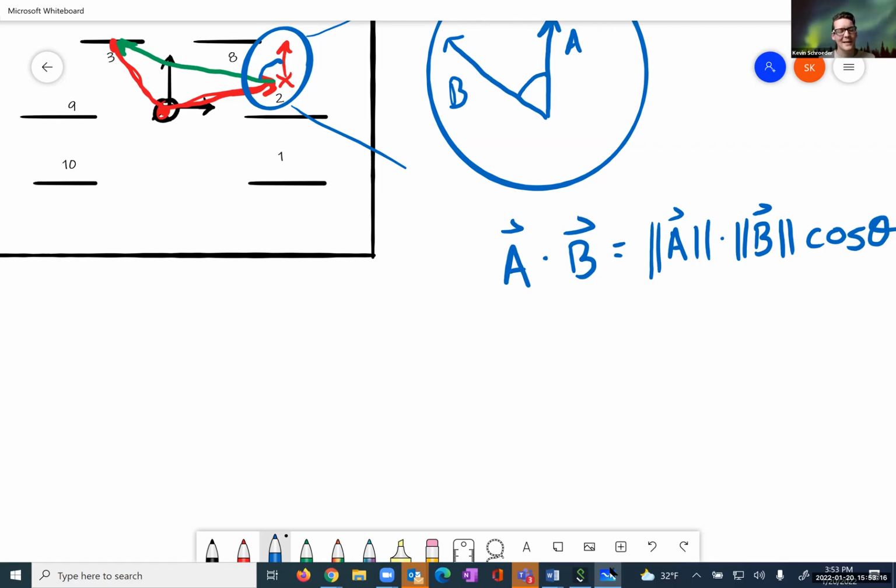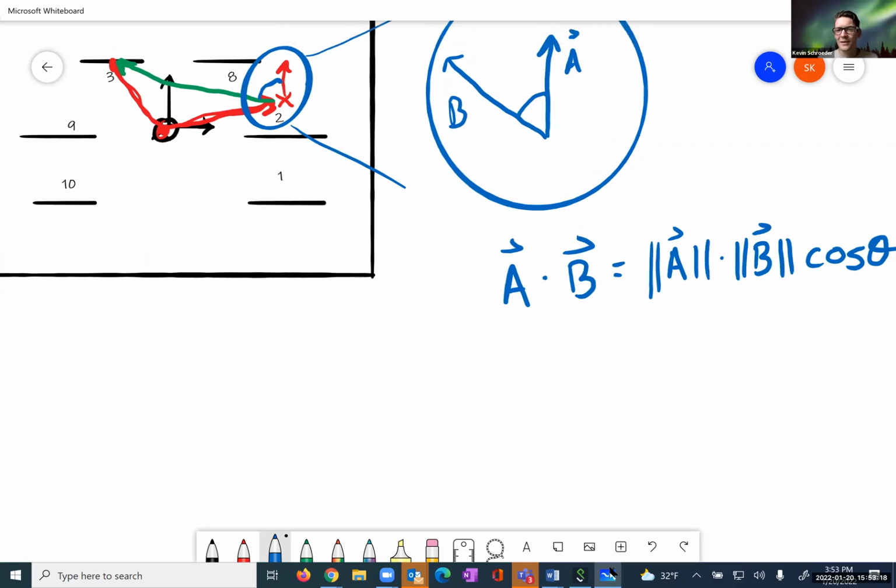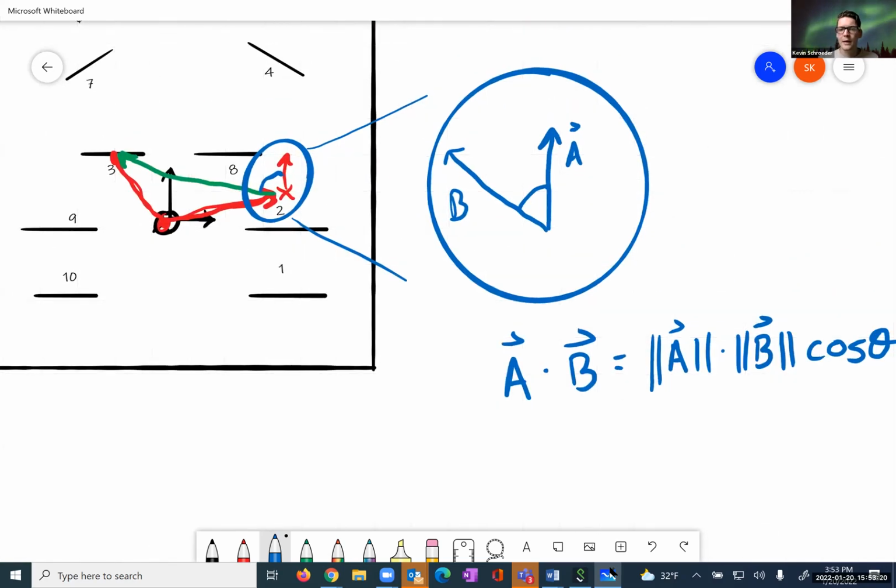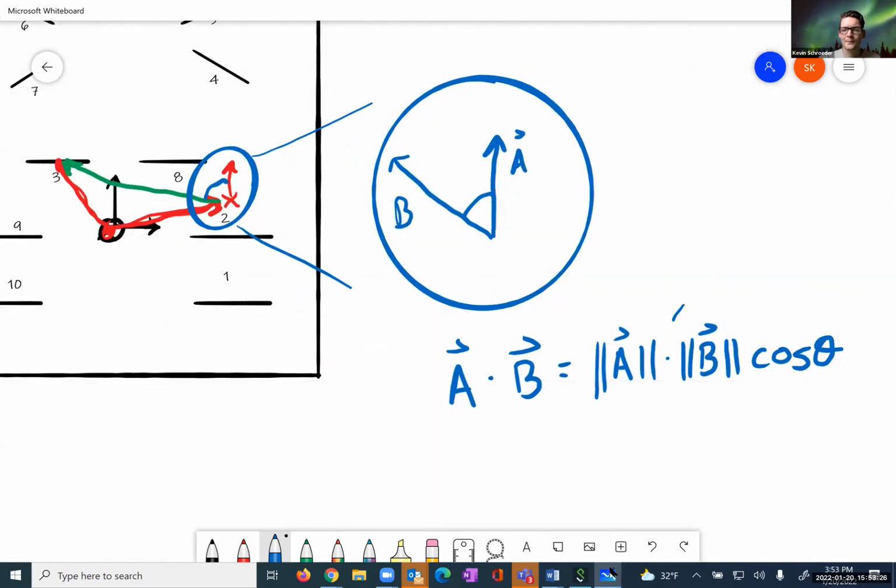That, again, is not necessarily the most helpful description for me, but let's show you where it comes from. What people will typically do is put parentheses right here and say the dot product A dotted with B is, if you take the magnitude of everything, A times B cosine theta. Well, what does that mean?